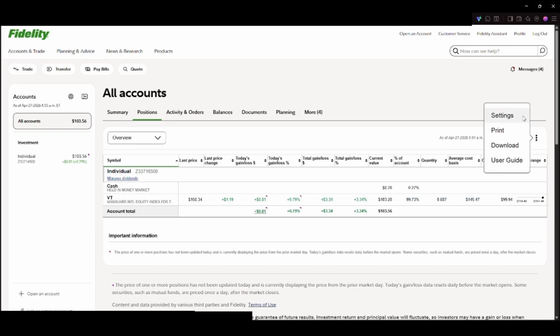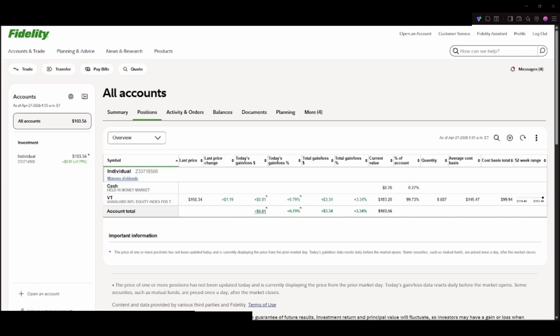Next, look for the Gain/Loss column next to each investment. This section will display your total ROI for each asset. To see a more detailed analysis, you can click on any individual investment. This will take you to a page that shows the performance over time, including the percentage return and historical data.